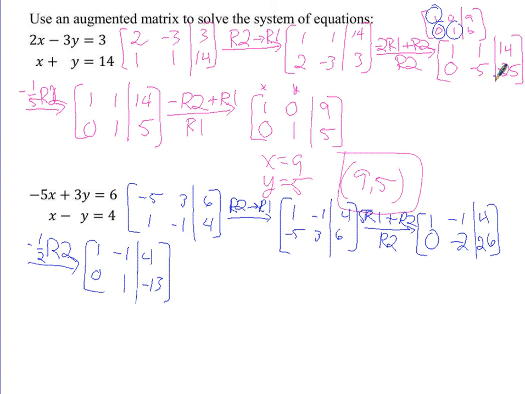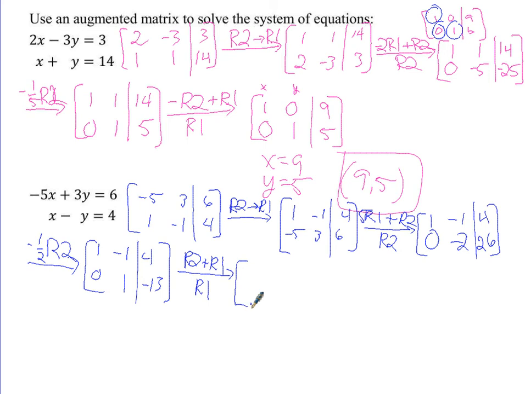I've got to turn that -1 into a 0. So I need opposites here. Yeah, we already have opposites actually. So I don't have to multiply the bottom row by any number. I'm just going to write row 2 plus row 1. And where am I writing my answers? In row 1.